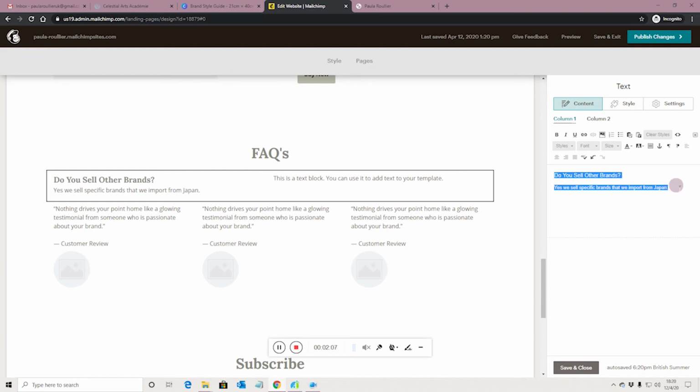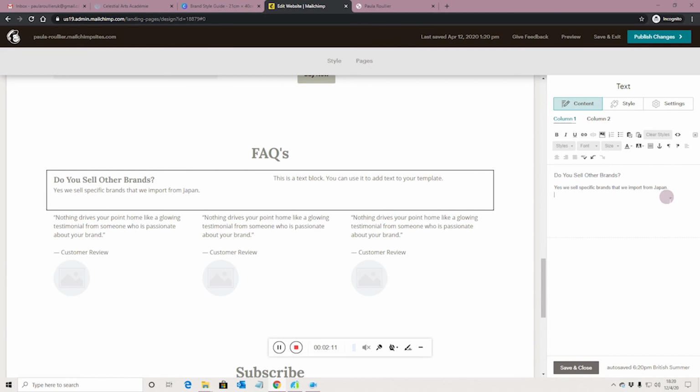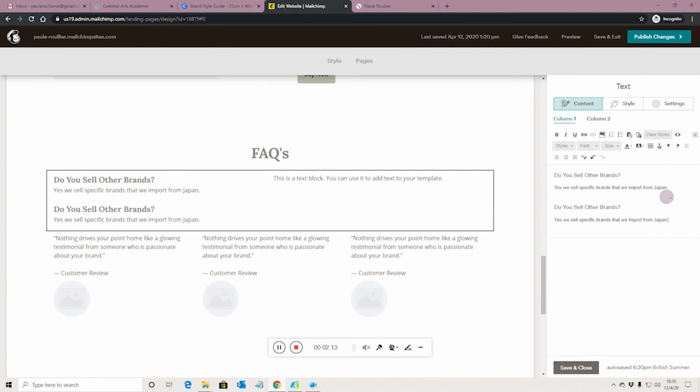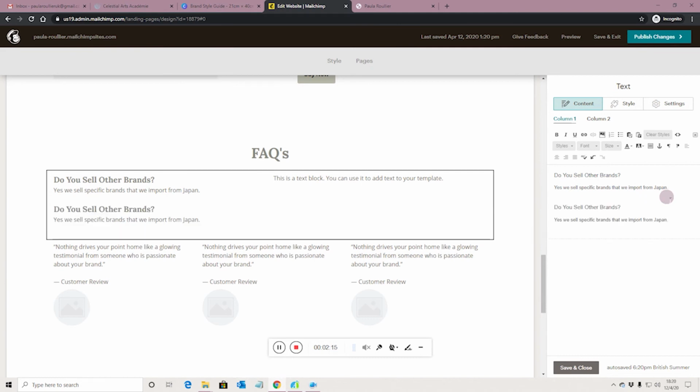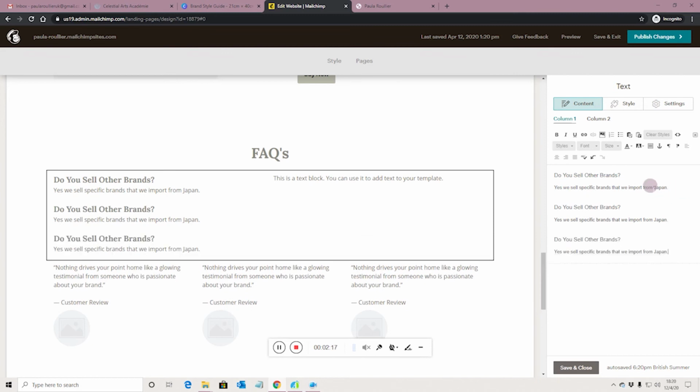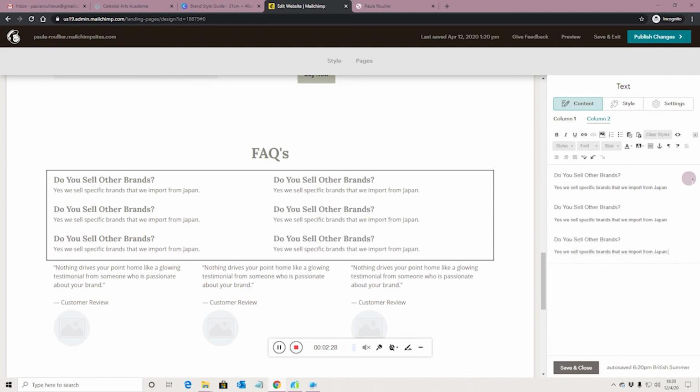Now, to speed this process up, guys, cheat. So I'm going to hit return, and then I'm going to paste, and then I'm going to hit return, and I'm going to paste. And then I would go over to the second column and I would do the same over there. So I've used my first question as my template to then make the rest of the questions. And it's as easy as that.